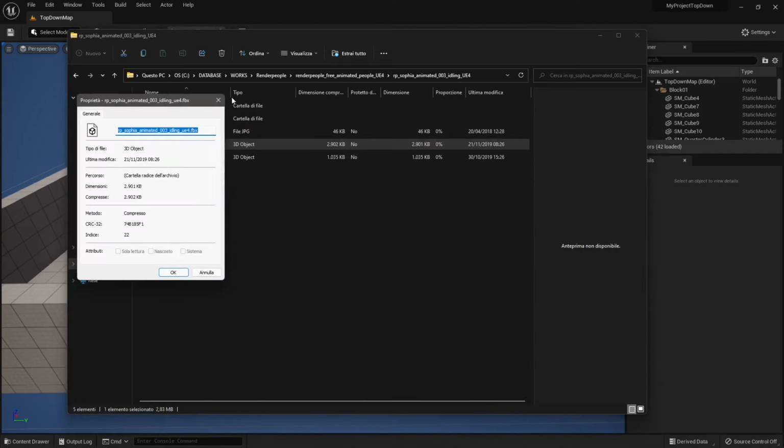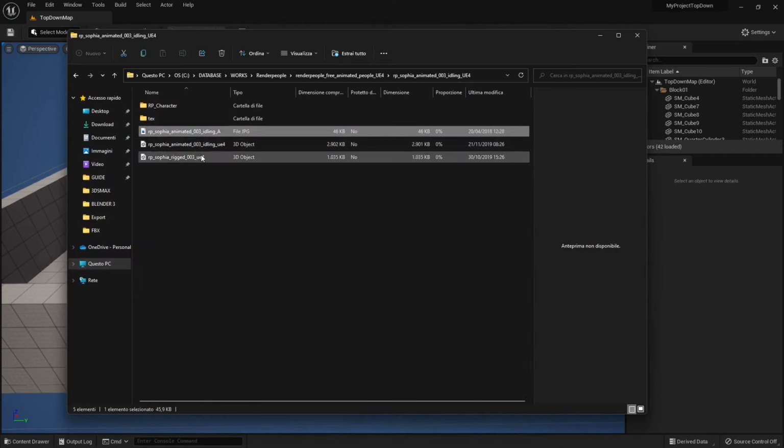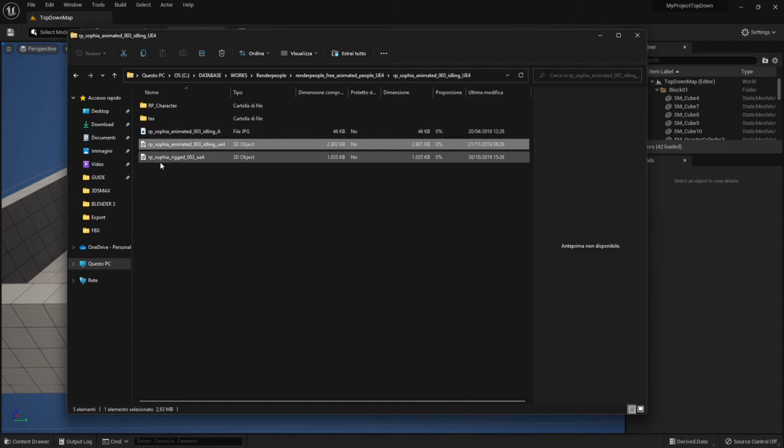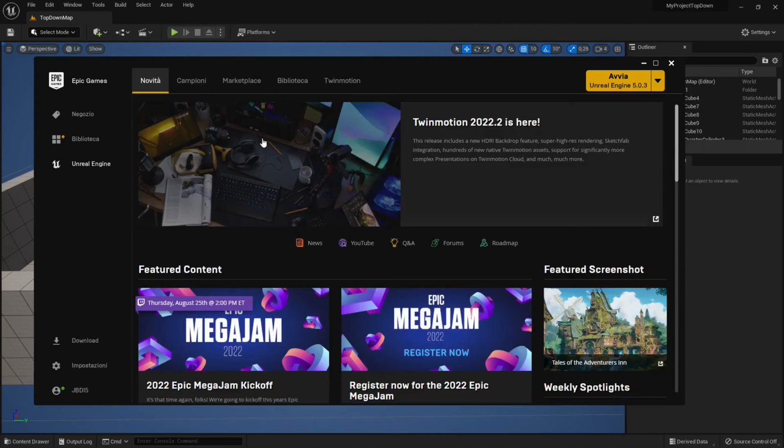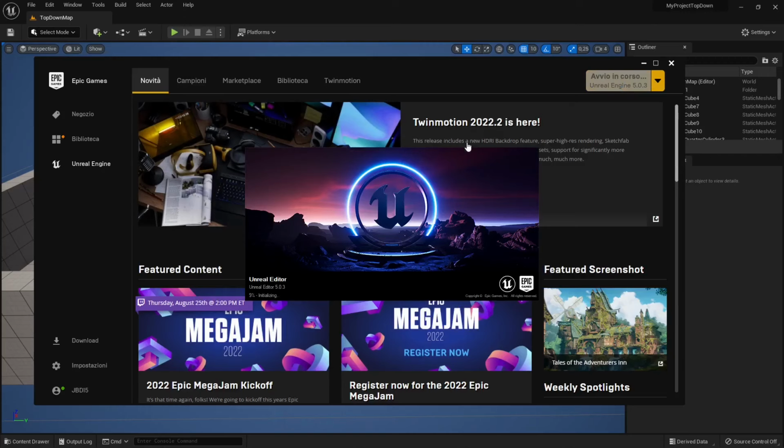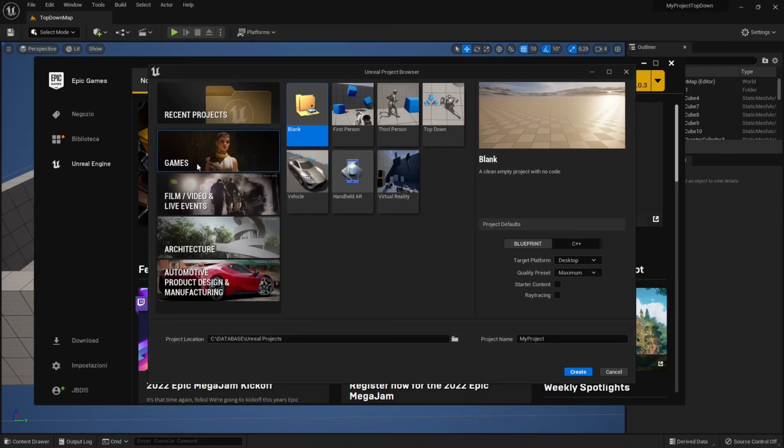a, you can see there, an FBX format. So I can use an FBX right away. And you can see there is one that is idling and one is probably without an animation. So you can rig it and animate it in Unreal Engine. So you either do the job in the 3D software or you do it in the Unreal Engine editor. So you need to have a bone system, then you can rig it and animate.